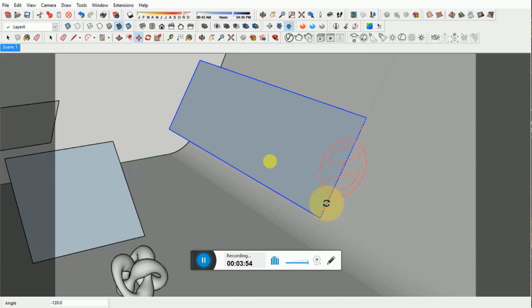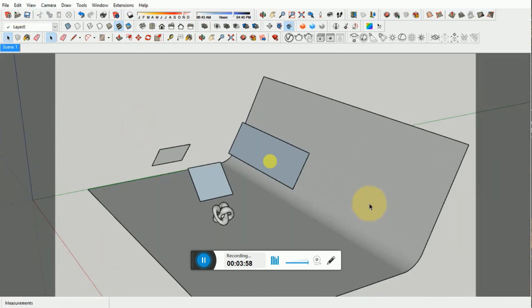Once all the lights are in position, let's rename them according to the function each one will have in the scene.